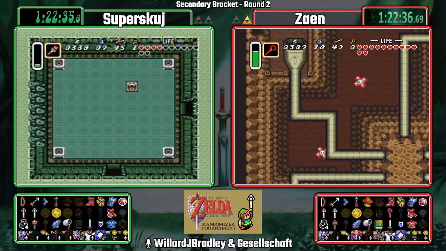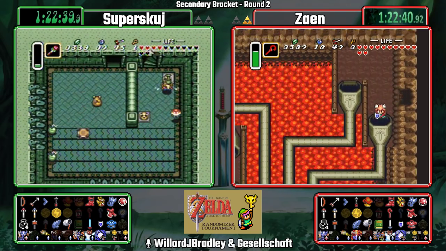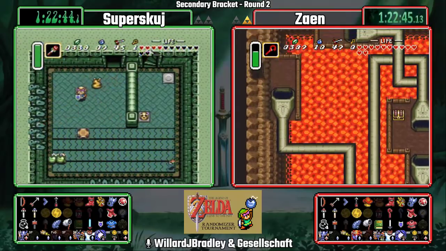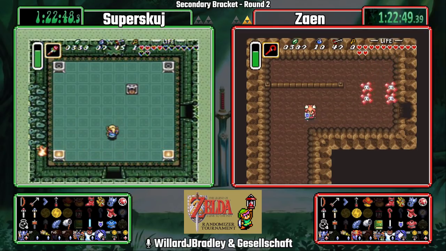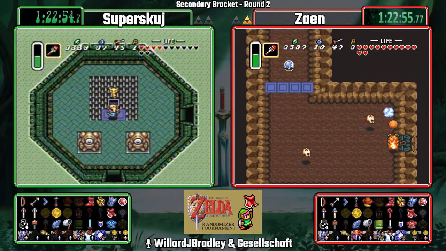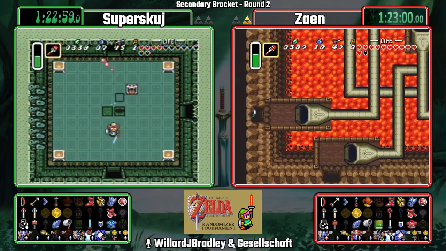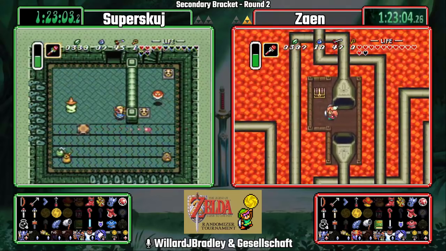Whoa, wait. That's the last thing they need for Go Mode. The only thing is... Zaen needs to find another sword. Now, there's a good chance there's going to be at least one sword in G-Tower, so I don't think he really needs to worry. I don't think he needs to worry too much. Yeah, don't worry until you don't find it. But, Willard, setting up Ganon Tower for these runners. It's what I do. No, but it's very true.